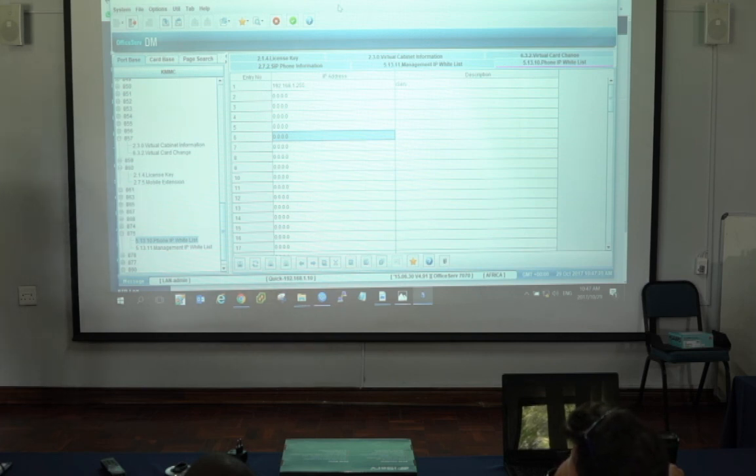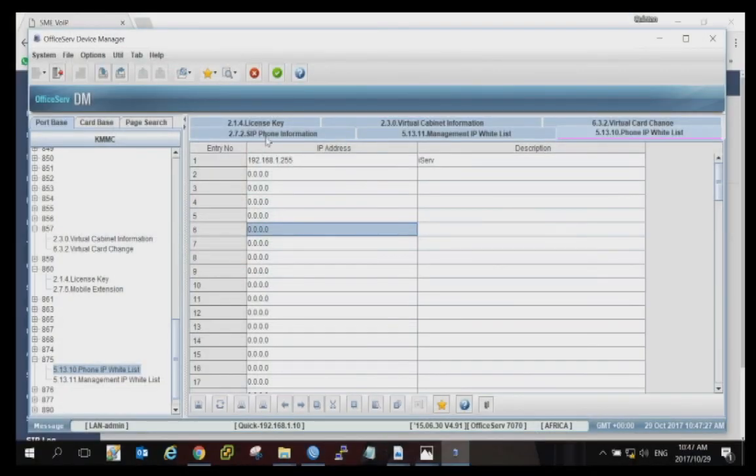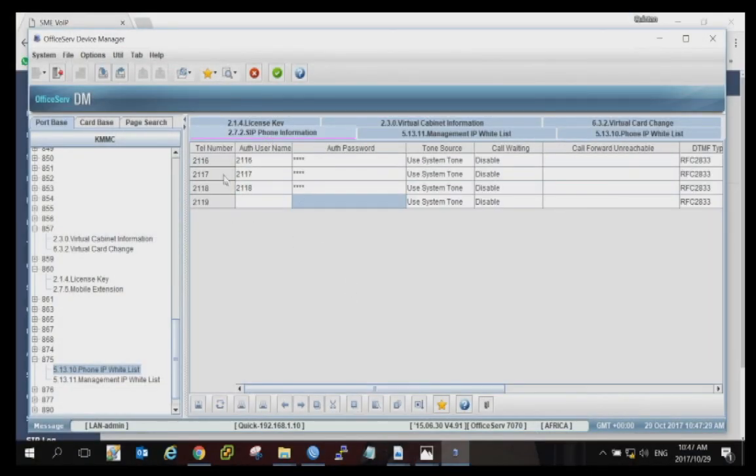In 724? No. If our extensions weren't in 724, can we go back to the subphone information? There wouldn't be numbers here. You can go there if you want to change the extension. Yes. Okay, so if those were blank, you would have had to go to 724 to put them in. Or if you wanted to change the extension numbers, same story, you go to 724.